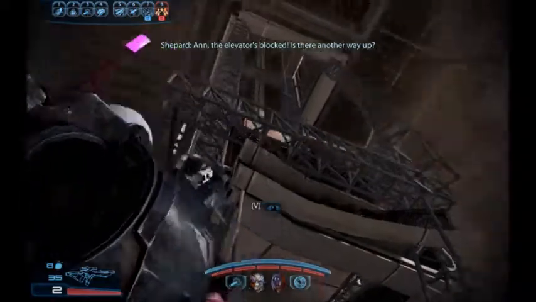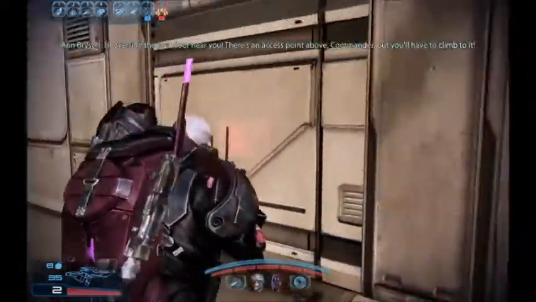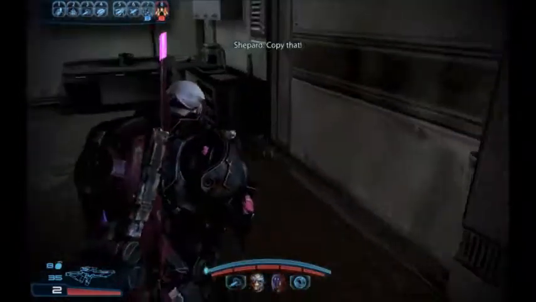Ann, the elevator's blocked. Is there another way up? I'll override the pod door near you. There's an access point above, Commander, but you'll have to climb to it. Copy that.